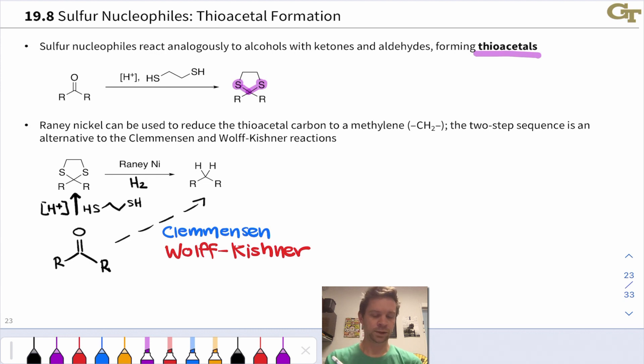Thioacetals of aldehydes, where one of these R groups is H, can also be deprotonated at that aldehyde H. This puts an anion where the carbonyl carbon used to be. This is a really interesting application of thioacetals in that it converts a carbon that's electrophilic in the starting aldehyde into a carbon that's nucleophilic in the anion we get after deprotonation. This is a practically and historically important application of thioacetals, converting the electrophilic carbonyl carbon into a nucleophilic carbon, and then hydrolyzing the thioacetal to get the carbonyl group back, allowing us to trick the carbonyl carbon into temporarily acting like a nucleophile rather than the electrophile it typically wants to be.